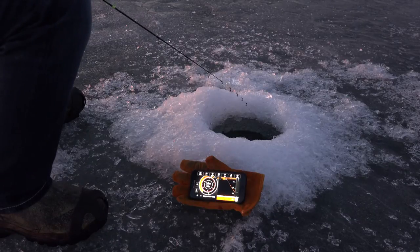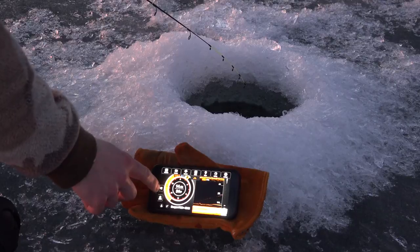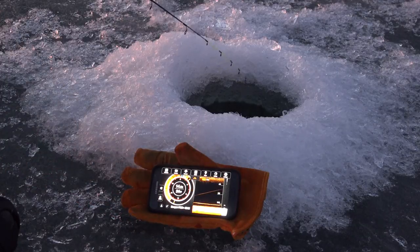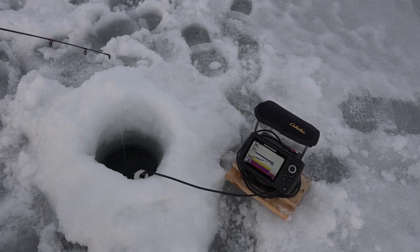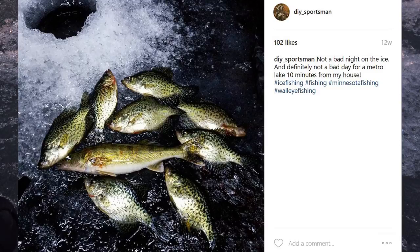Overall, I was pretty impressed with the updates made to the Deeper Pro Plus. It's certainly very capable as an ice fishing sonar. While I'd like to say it's better or worse than other standard ice fishing flashers on the market, it's sort of an apples to oranges comparison. Features that are advantageous to the Deeper make it worse in some categories other flashers excel, and features that make expensive flashers excel also make them worse in other categories where the Deeper excels, particularly when you start to look into open water crossover use. There were even times when I used both a Humminbird Helix 5 and the Deeper simultaneously this winter with great success — I would jig over a large open basin for crappies not far from a submerged reef, and the Deeper going in different holes allowed me to much more easily find and stay on the schools of crappies. As it got closer to dark, I'd put the Deeper in a hole on the transition onto the reef, and once it would start marking fish I'd grab my walleye rod and start jigging for them during the short bite window.